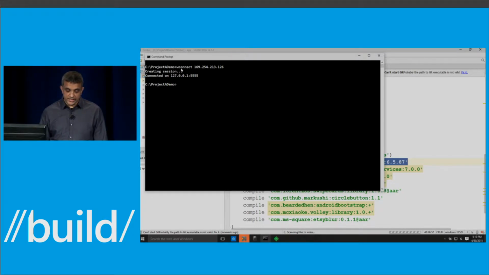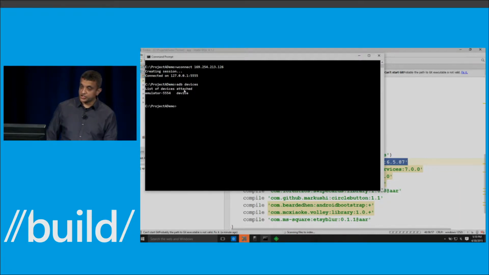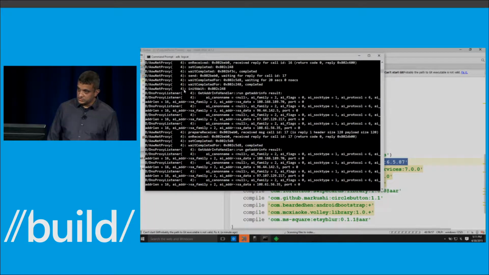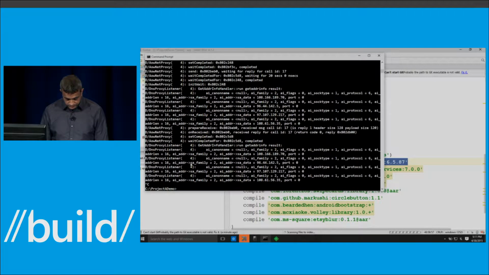So this tool connects the Windows emulator to Android Debug Bridge, also known as ADB. We support all the ADB commands that you may be familiar with. I'm going to give you 3 examples. ADB devices, which lists all the connected devices. As you can see, the emulator showed up as a valid device. ADB shell ls, which lists the directory listing on the emulator. And finally, ADB logcat, which allows you to see the logs generated by your application.